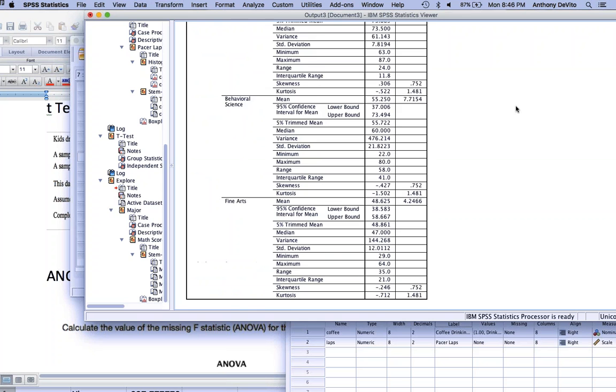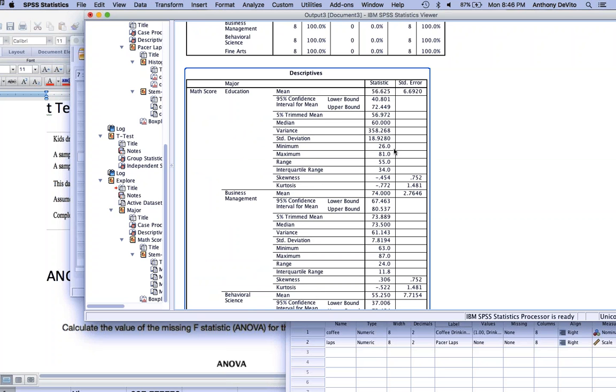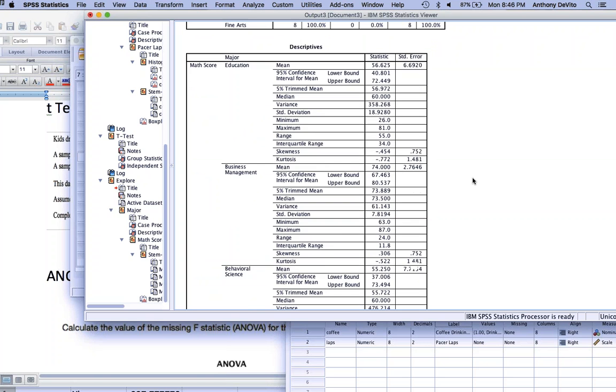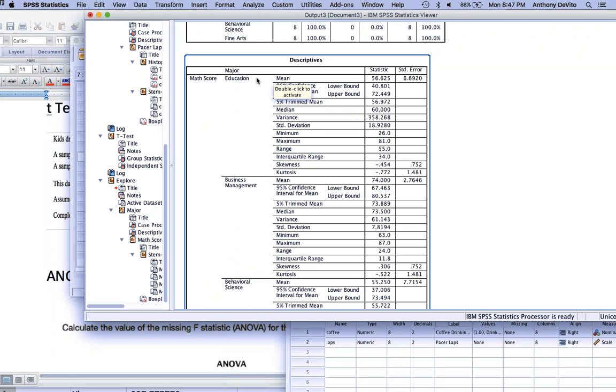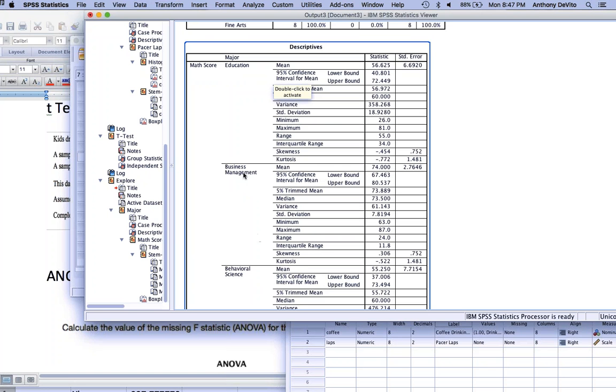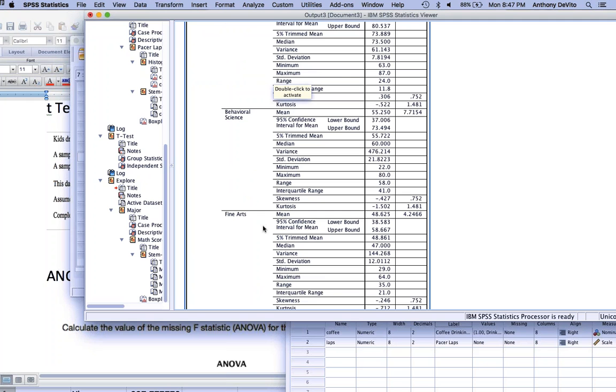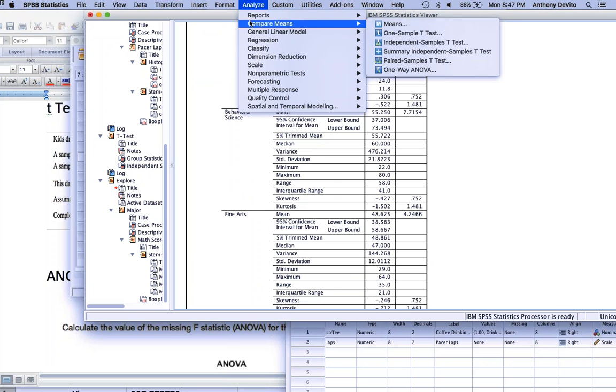Okay, we know that they're not the same. We wouldn't expect the population to be the same, but we want to see if we can say with 95% certainty any of these are different. Now we could use a t-test, compare education majors to business majors, education majors to behavioral science majors, education majors to fine arts majors, and then business majors to fine arts majors, et cetera, all the permutations, right? But that's not very efficient, number one, and there are a lot of other reasons for avoiding that as well, such as increasing the amount of error that you're likely to introduce by repeatedly doing a t-test.